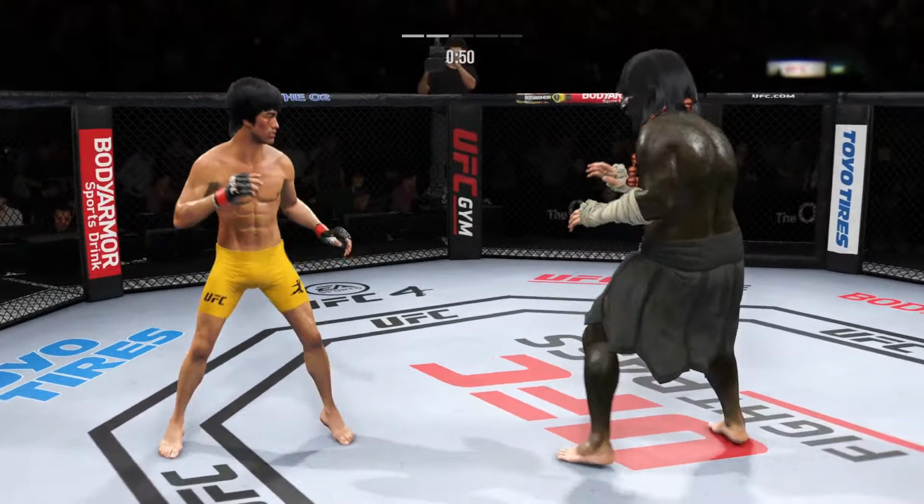Hurry, 30 seconds now to go in the round. Spinning back fist. Didn't see that one coming. And he's looking for that left hand, just missed. Big punch lands through the middle. Head kick lands.